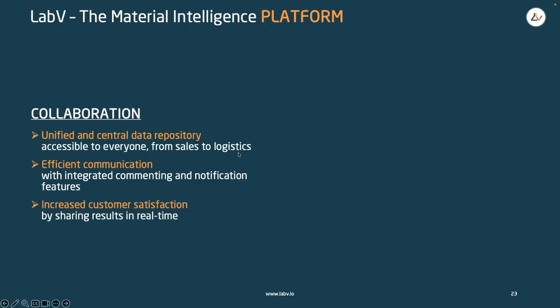So first of all, this unified and central data repository I've been talking about for half an hour. This is not just accessible to R&D and quality control. Many customers give access to it to their salesperson, because when the salesperson is on site at a customer and the customer is describing his expectations and requirements, then the sales representative could search through the historical database and have a look at potential starting formulations or existing products, so that he has an idea of how to meet the customer requirements.